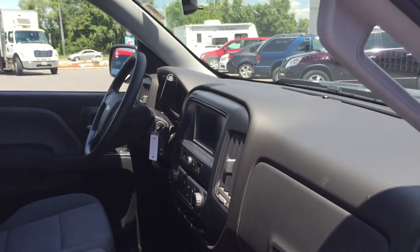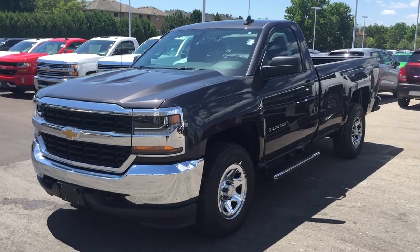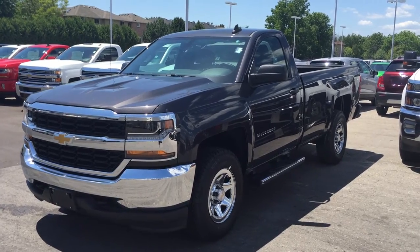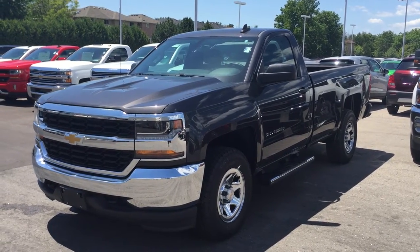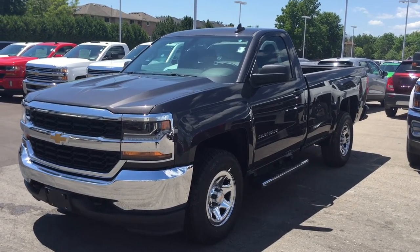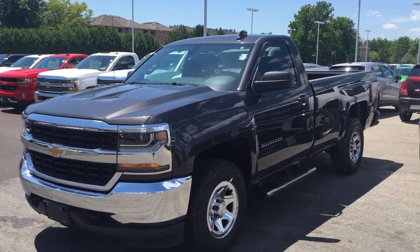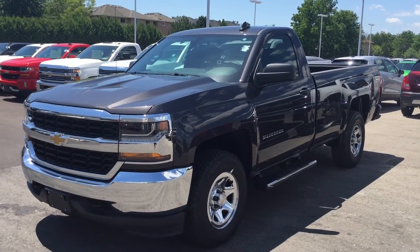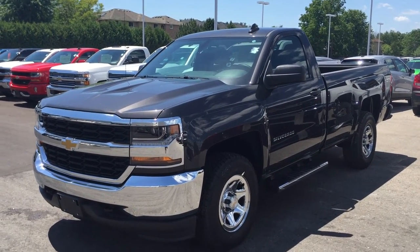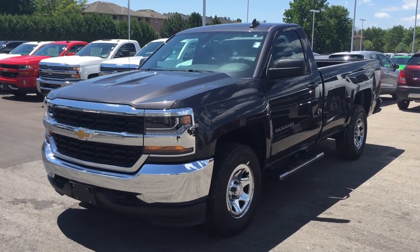Just a beautiful regular cab truck. What a fantastic truck — tungsten metallic, beautiful color, just the right amount of chrome. You have those awesome assist steps on the driver and passenger side, the corner step bumper, the rear-view camera, the color touchscreen. It's equipped with the safety and connectivity of OnStar, and it also has 4G LTE Wi-Fi — that's right, it's its own wireless hotspot. The 2016 Silverado LS four-wheel drive regular cab: an award-winning truck. Under the hood, the Ecotec 3 5.3 liter direct injection V8 engine with 6-speed automatic transmission. If you'd like to test drive this truck, come on down to Roy Nichols Motors, located at 2728 Curtis Road in Curtis, Ontario.